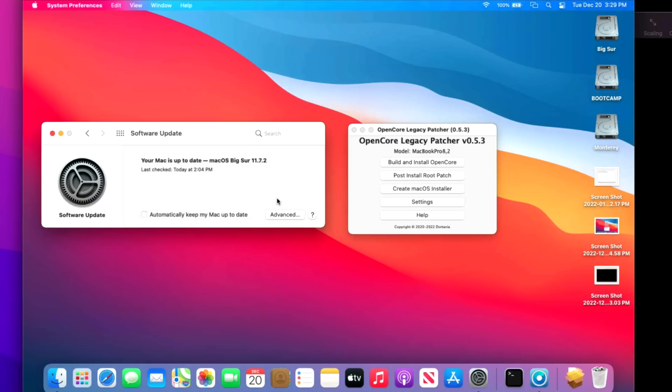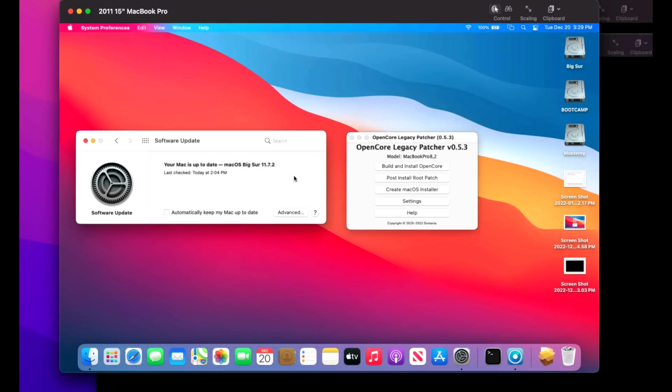With this particular machine, the update for the 11.7.2 did not install properly. So I got a message when I came back up saying that the install did not install, and I had to download it and do it again. Hopefully this is a fluke, but that's why I test these to make sure everything is going okay. And if you're worried about that, I always recommend doing a Time Machine backup before you make the jump to the next update, even for supported devices. So if something goes wrong, you're always properly prepared.